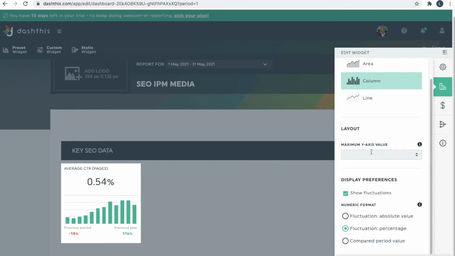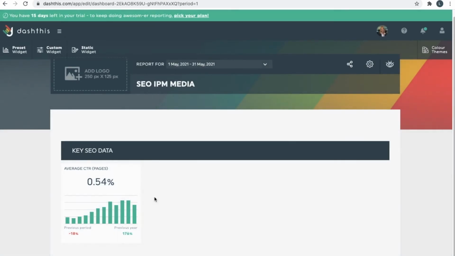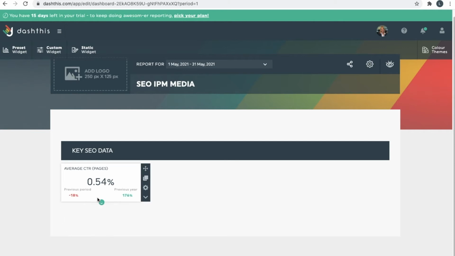We can have a look at changing maximum y-axis values to make the graph change its size. We can show fluctuations and we can see it's in a percentage. So you can see that DashThis offers a lot of options for adjusting your widgets.